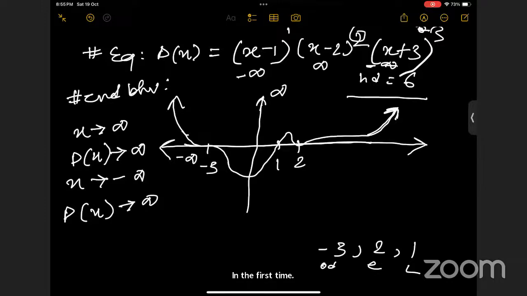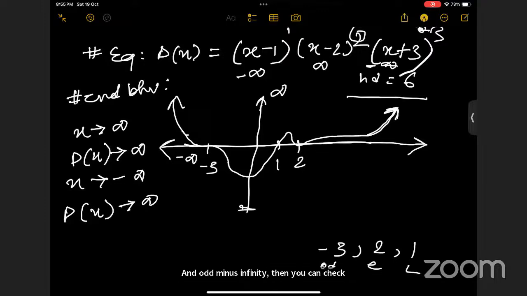What are you saying? How are you getting that we have to put minus infinity, infinity, all those things? I mean, you have to check, instead of x, if you put minus infinity or infinity, how will be the behavior of the polynomial? So instead of x, you have to put infinity or minus infinity. Then you can check the end behavior.